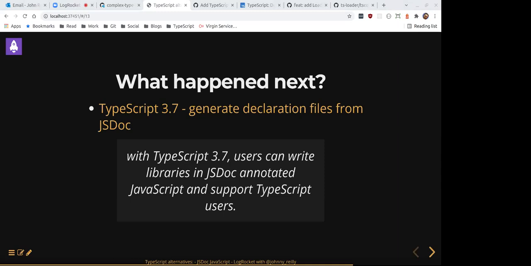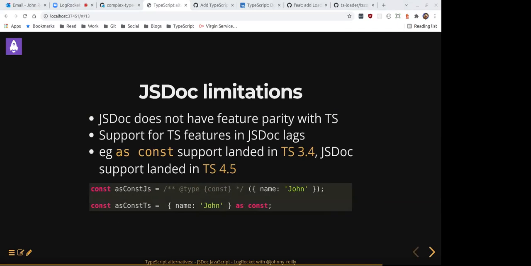I've been singing the praises of JSDoc to a large extent, and it is a great thing. But it's worth bearing in mind that it has limitations, and I think one of the limitations that's probably clear is that it's definitely less fun writing JSDoc directly than writing TypeScript. Or it's a noisier experience. I'd argue that the developer experience is less good for JSDoc than it is for TypeScript, and it's also worth knowing that JSDoc doesn't have feature parity with TypeScript. So pretty much most features in TypeScript land in JSDoc in the end, but it's not a priority for the team. TypeScript directly is more the focus.